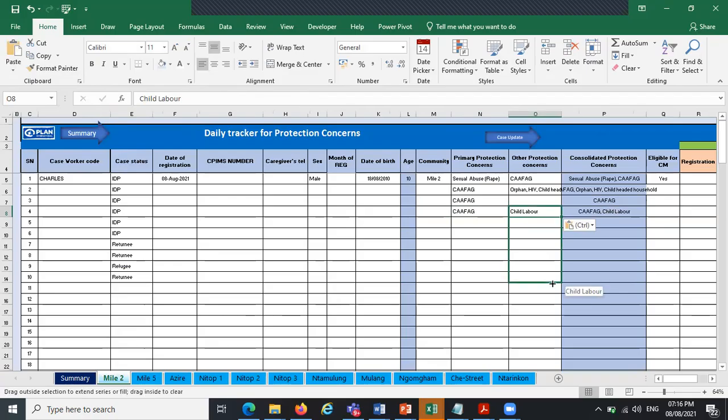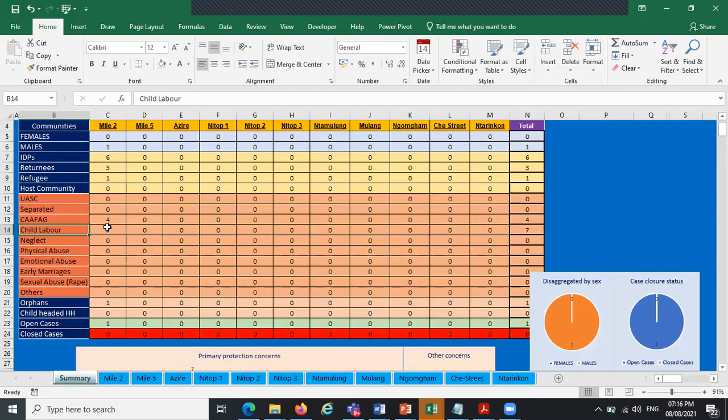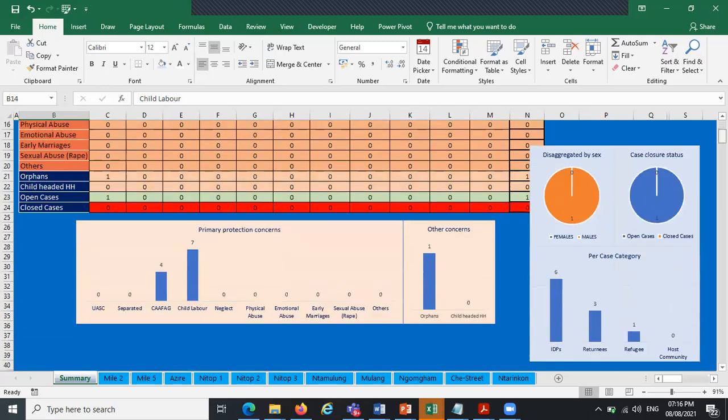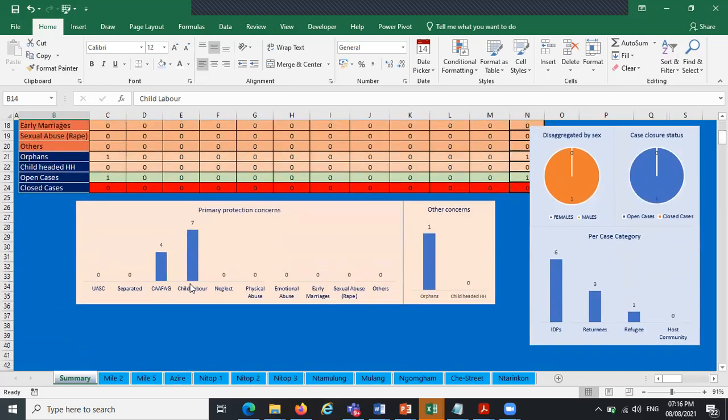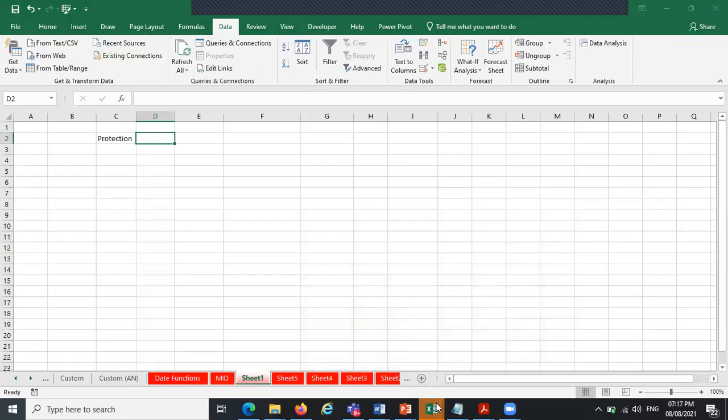If I feel, they should be about 1, 2, 3, 4, 5, 6, about 7. So if I come here, automatically 7 child labor. And then if you have a graph now that points at that, I think the graph should be below. This is it, child labor 7. So that's how wildcard is used. I was just doing this for demonstration purposes.